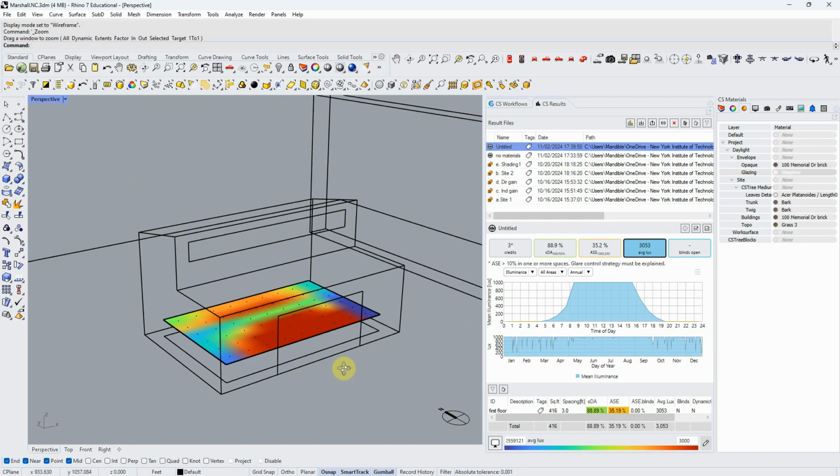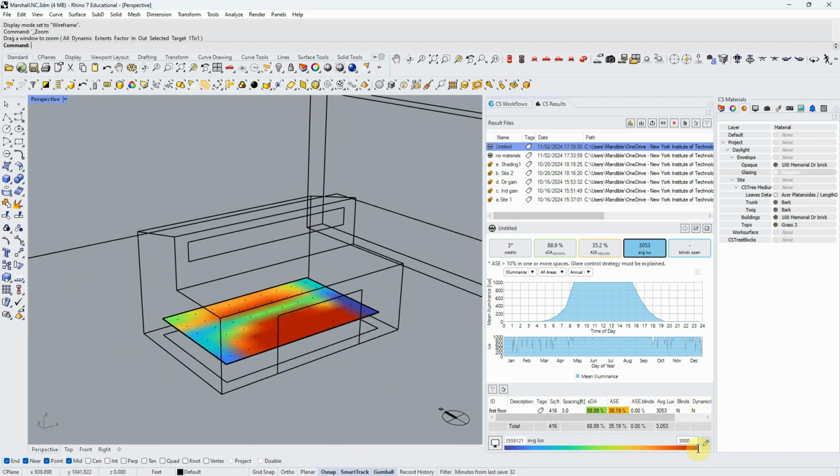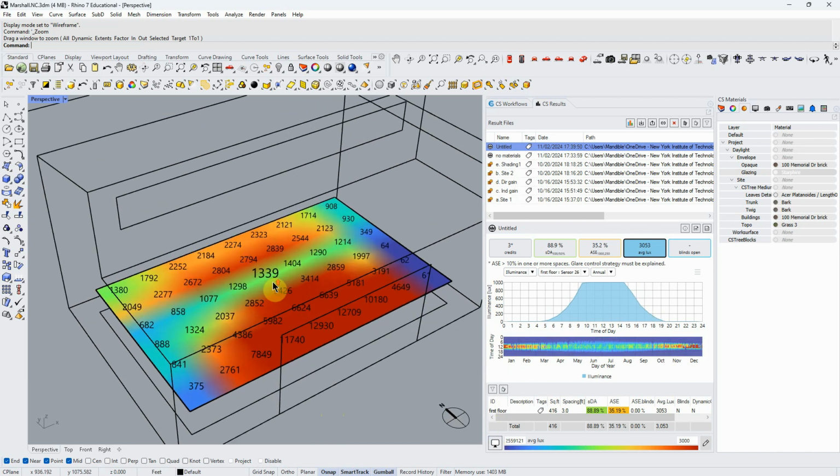So now this makes sense. And I could, if I wanted to, come change this range. So I'm saying that's only a graphic. Actually, I kind of like the 4,000, but no, I'll go back to 3,000. I can also turn on my values if I want to see the values. I can scroll back and forth between those.